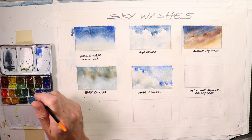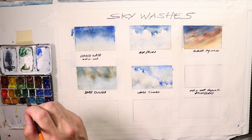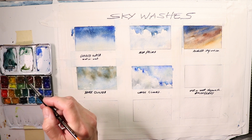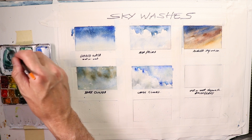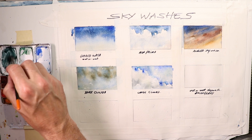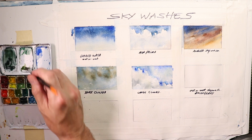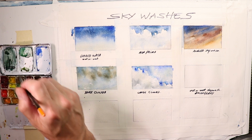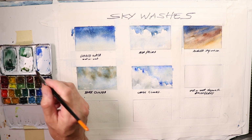but we're going to use green and gray. So let's go with sap green. Let's use some cooler Viridian. And then some Payne's Gray too, with a little bit of green in there. We can take some Viridian with some Payne's Gray, maybe a little bit of Ivory Black, so we have a grayish color over here. Maybe a little raw umber in that too. So now we're looking at sap green, Viridian, and then some Payne's Gray, Ivory Black, with some Viridian in there too. That's our 3 colors we're going to use. And then maybe a little bit of burnt umber over here.